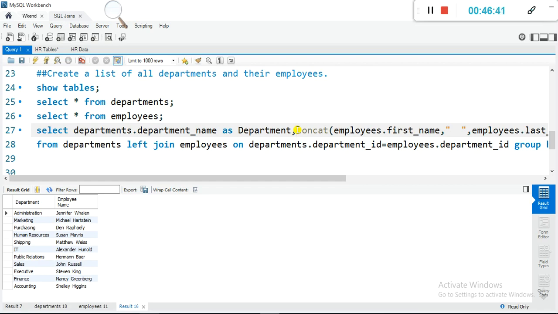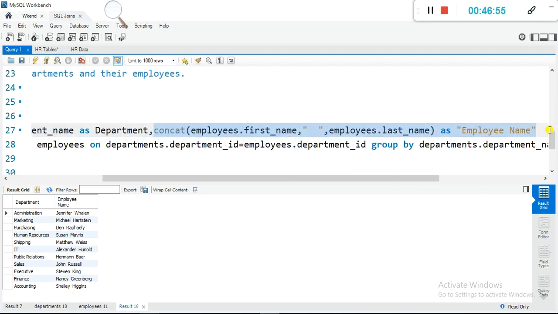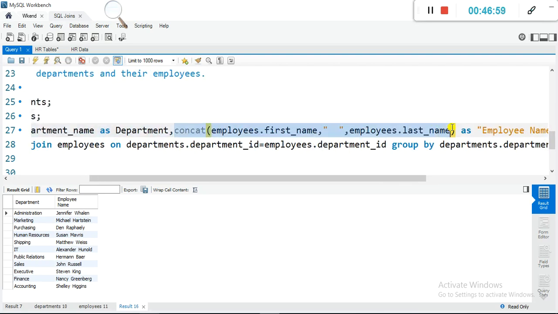So we are counting it in a concatenation function. I'll simply cut this part and then I'll bring the count before I paste it inside the count.